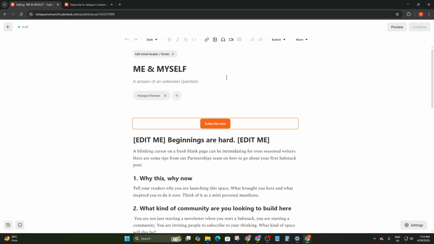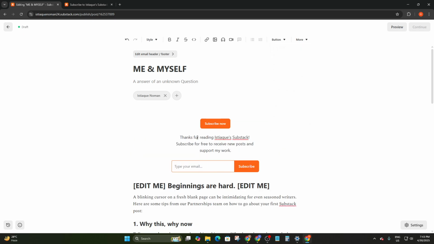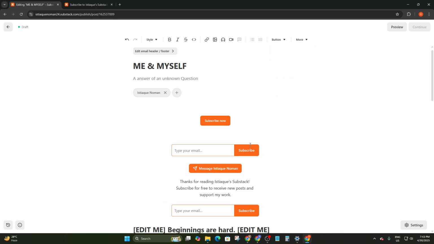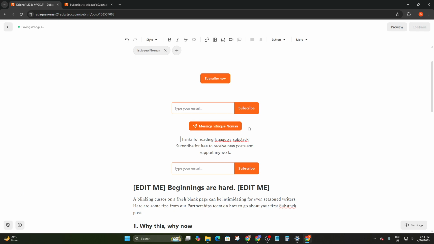Now if you want to add this type of button here, then you can find the button option here. So you can add some button like a button or subscribe button with the caption here, or you can add some more buttons here, share post, or leave a comment, or send a message here. So for like this, send a message here. So this is the send a message button here, so that you can add them. So it's pretty cool.